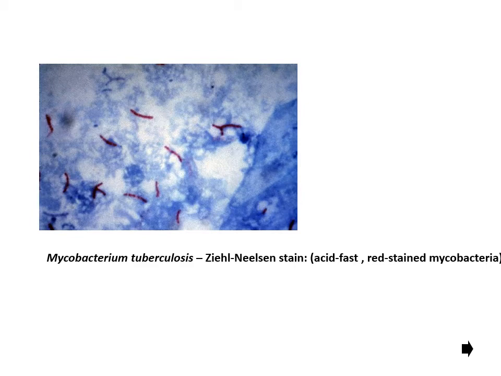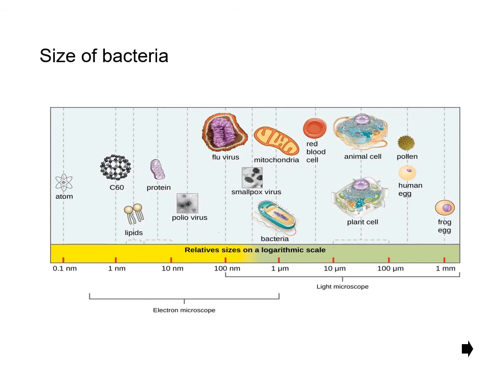Now we move on to the next slide. So you can see here from this picture, what I want you to appreciate is this is the bacteria here. So this is the relevant size of a bacteria. And what you see here is the virus. And here are different structures like proteins and atoms, while here we have the eukaryotic cells. So bacteria in relevance to other organisms is 1 micrometer in size.